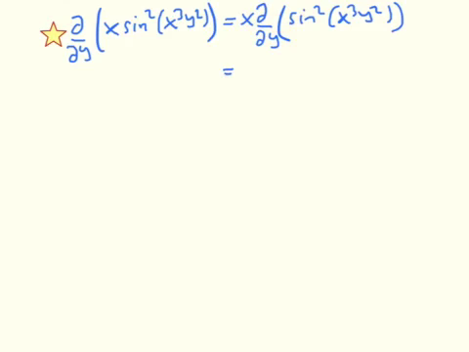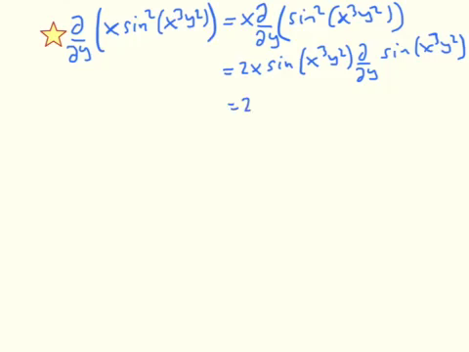So 2 comes down here, I'll put it in front of the x, so we have 2x times the sine to the power 1, which we don't need to write explicitly, of x cubed y squared, times the derivative with respect to y of the sine of x cubed y squared. So the derivative of sine is cosine, so we get 2x sine of x cubed y squared times the cosine of x cubed y squared times d by dy of the argument of the sine, which was x cubed y squared, close brackets.